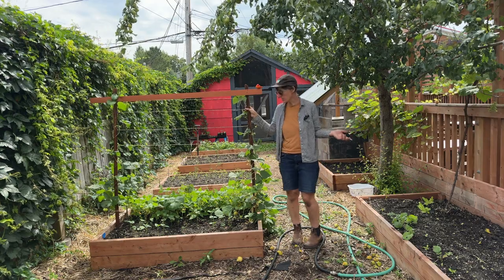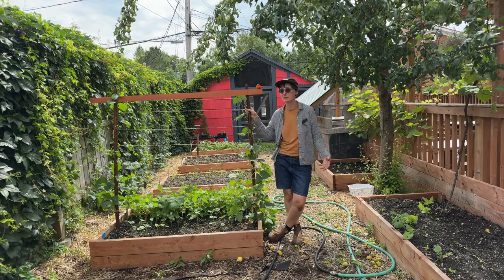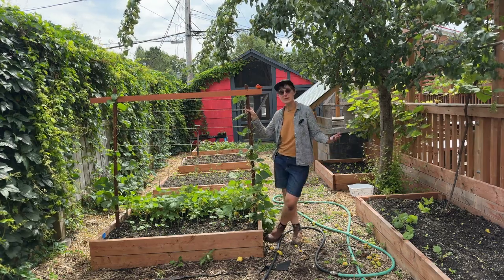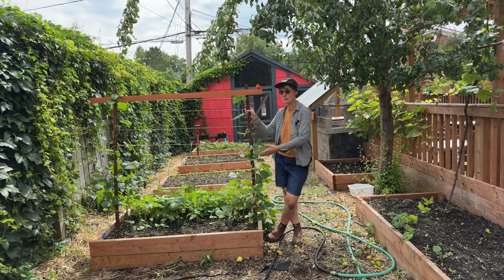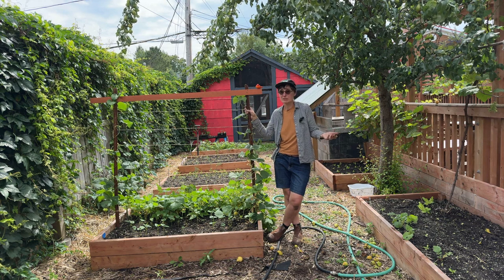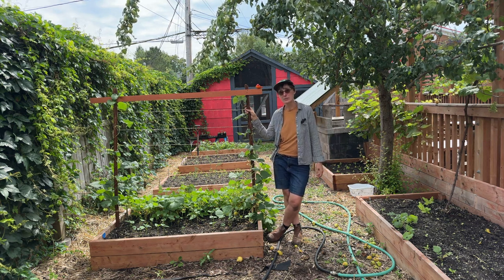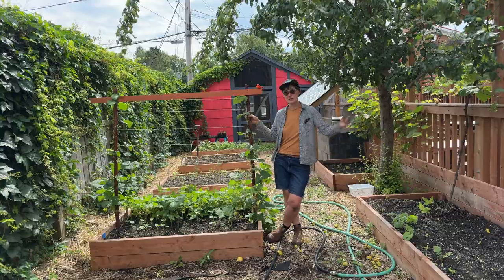This is the garden we call the annex. It doesn't look like there's a lot growing because we've already harvested from it several times — we've taken out potatoes, peas, a ton of radishes, quite a bit of chard. All of those have come out and we're putting things back in, constantly planting seeds in succession to keep things going all year. It's only August 5th — we still have two good months of growing plus a bit of time in October before frost, so we're trying to maximize that time and the output from our small space.